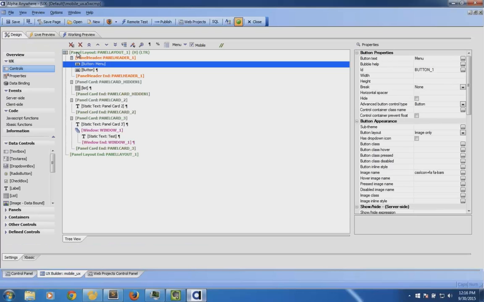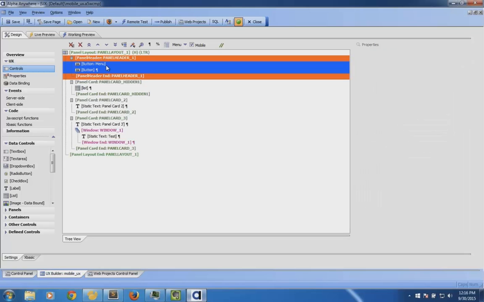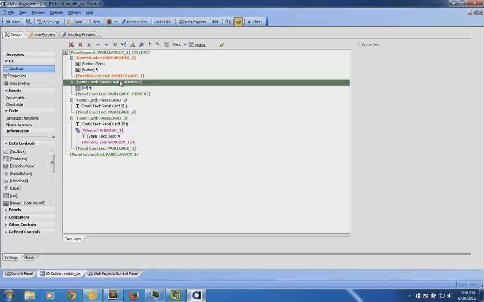So let me go back into that. So we have our panel layout. Think of it as the traffic cop that controls all the panels. We've got our panel header, and in our panel header, you noticed we had the menu where I added the little stacked bars, and I had a second bar. And this will always be at the top of my window. And notice these are all what are considered responsive. So if I were to flip the orientation or put it on a larger screen, these will all kind of expand to look good on the screen.